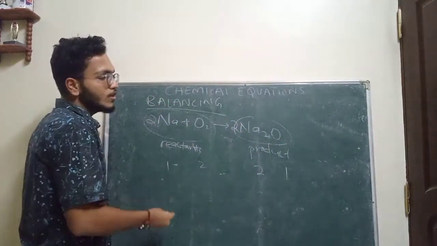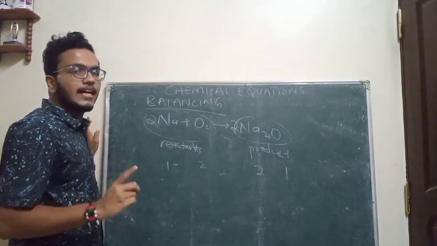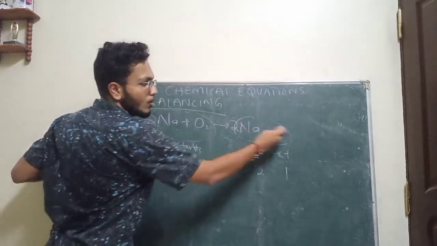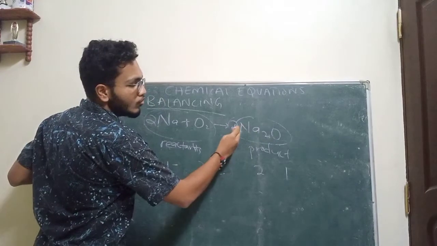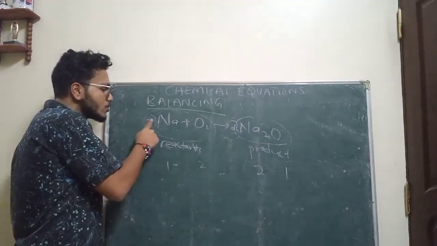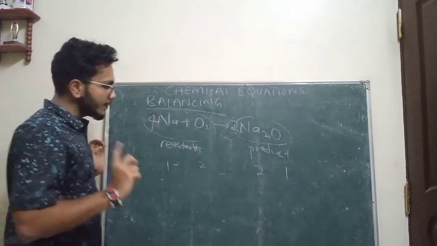Now this shows you that there are 2 atoms of oxygen. However, how many atoms of sodium are there now? Because this 2 applies to the whole compound, 2 times 2, now there are 4 sodium atoms. So you will remove this 2 over here and put 4. Now your equation is chemically balanced.